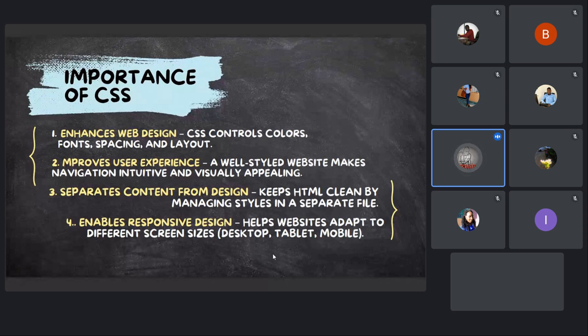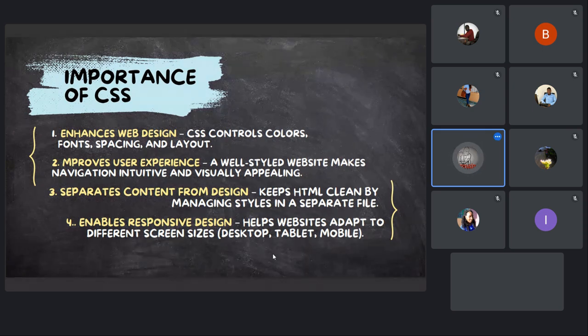For example, we can manipulate the colors to our liking, and the fonts, such as the font size and font styles. We can change how text and paragraphs appear once we render our websites. We can also manipulate the spacing and the layouts, how we want each element in our HTML file to look once we start rendering it.